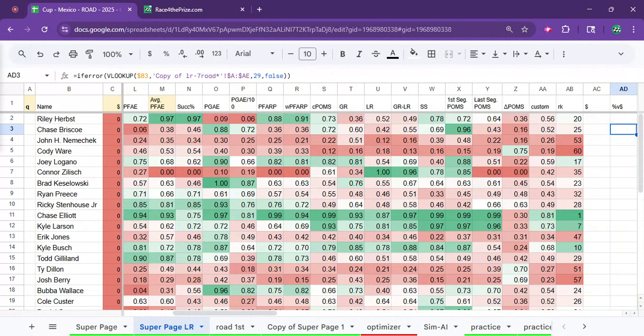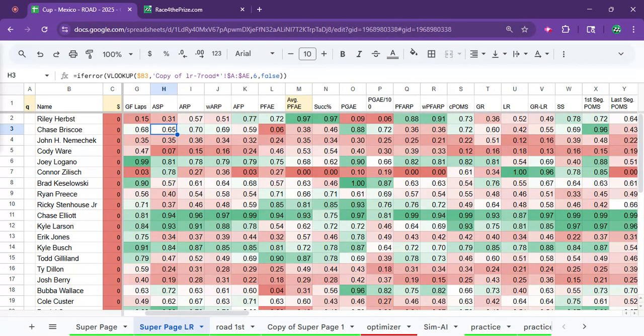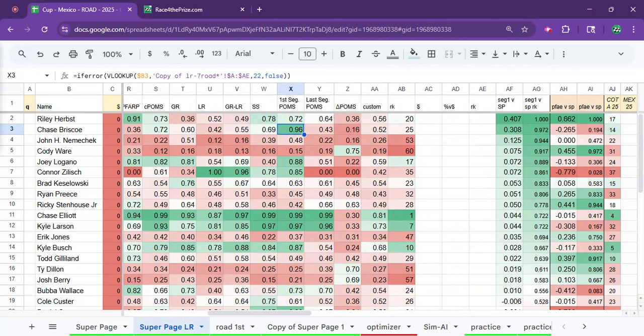Chase Briscoe's next on our little board. We go over and see his starting position, not the best, usually mid-pack, but in that mid-pack area, he is showing speed. Now, one of the problems that we run into is you look at what he does in the second half of the race, and he drops off significantly, meaning he may be able to make some of those gains, but then when he is racing up with probably the top-tier drivers, he's not doing so well. And so that's another thing you can factor in. You can say, oh, well, they're fast at the beginning, and they are doing that in traffic, but maybe they're just better than the bad drivers in the back. And then when they have to race up with more competitive cars, they fall off a little bit.